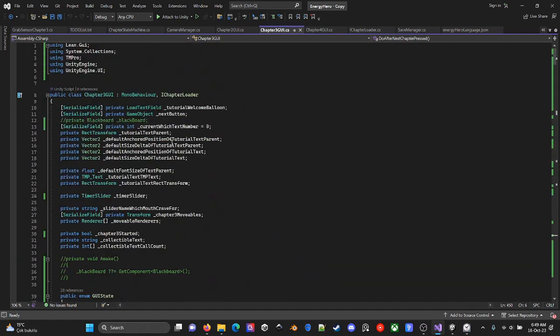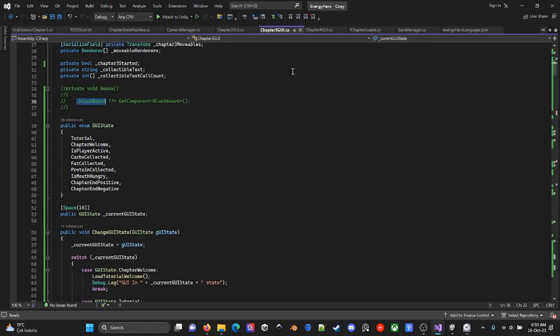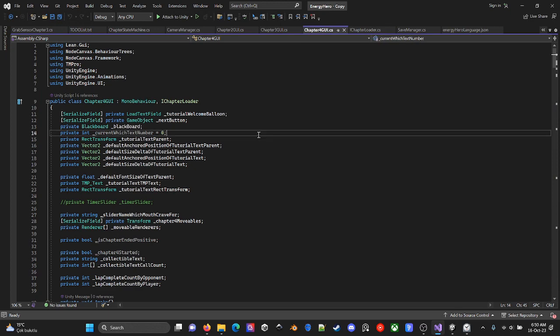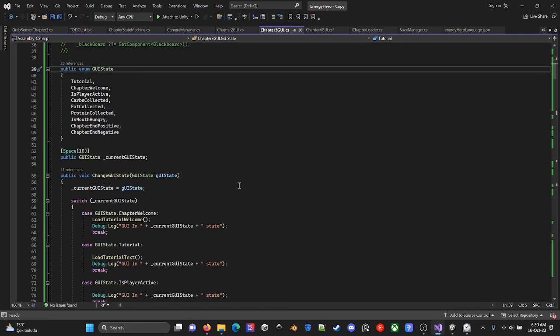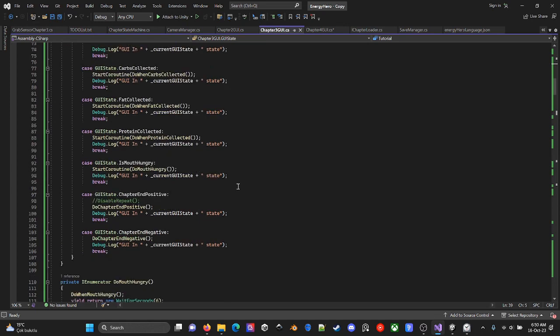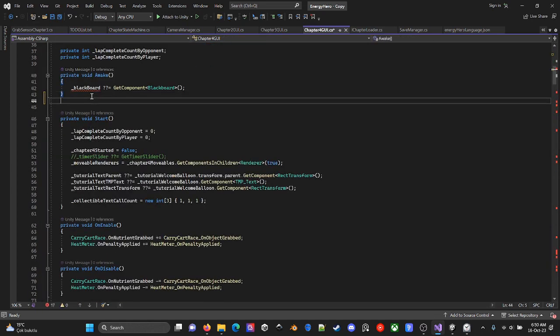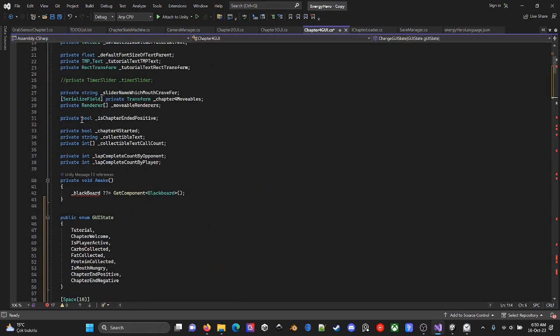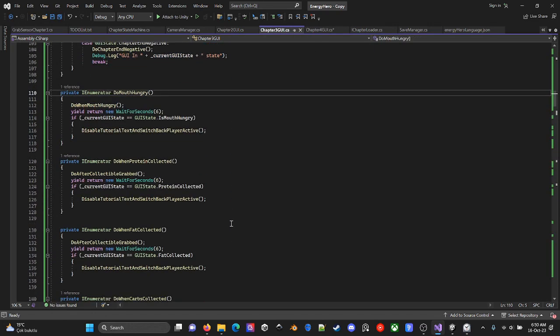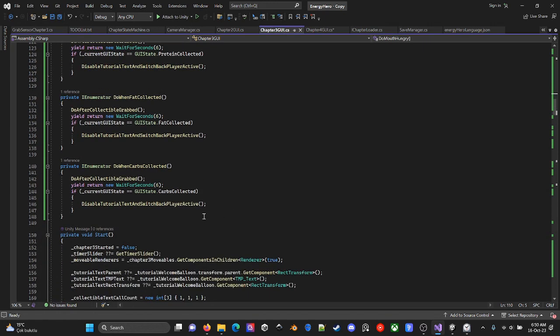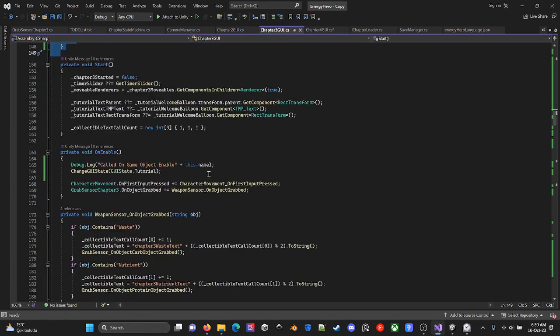So let's start by first finding this blackboard. Where is this blackboard, and comment it out. Then let's add this GUI states in here also. Comment out this blackboard also, and put in the cards collected here.